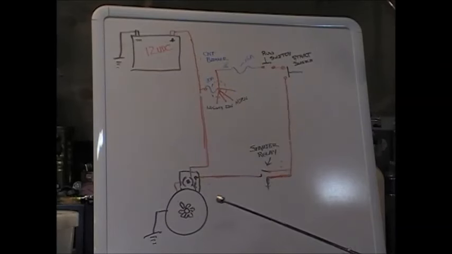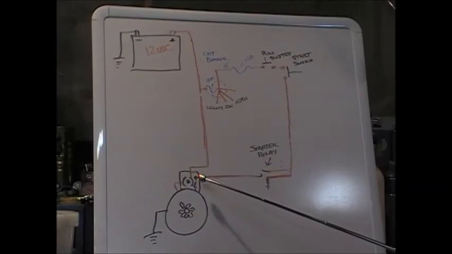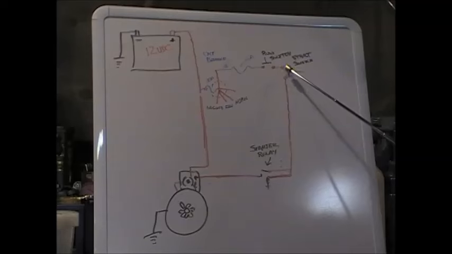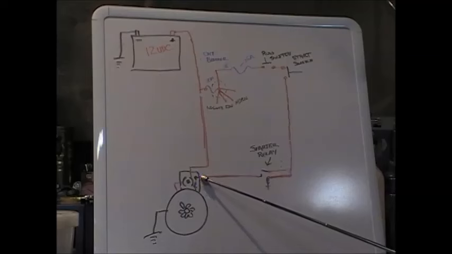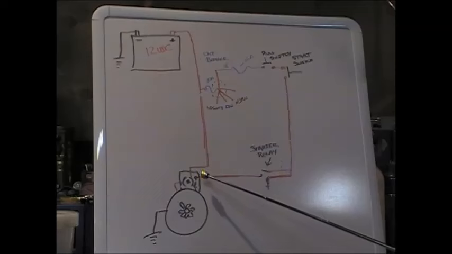Now is that the only thing that can cause problems in this circuit? Oh heavens no. Any corrosion along the way here can cause problems. The wire that plugs into the solenoid, if there's corrosion on that, that could cause problems. The switch, the relay can cause problems. These switches can get corrosion and oxidation on them that can cause problems. And actually considering that this could be an intermittent problem, it may not be one item.